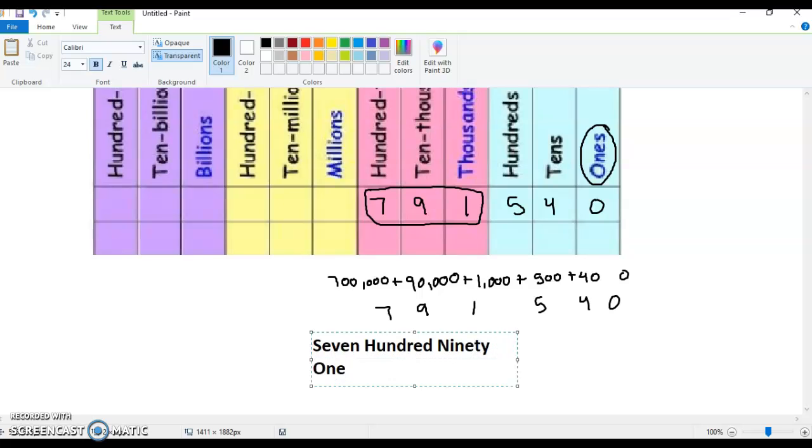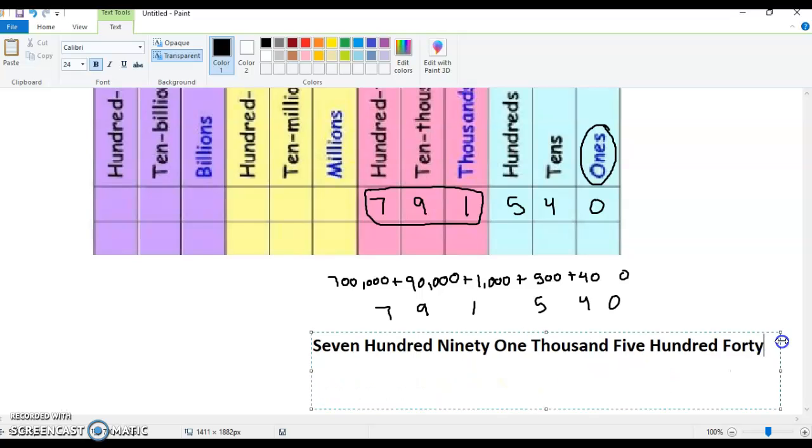But then I have to ask you again, it's 791 what? Well, it's in the thousands family. So it's 791,000. And then you read the ones family, 540. That's how you read really large whole numbers based on their place value. You just go family to family.